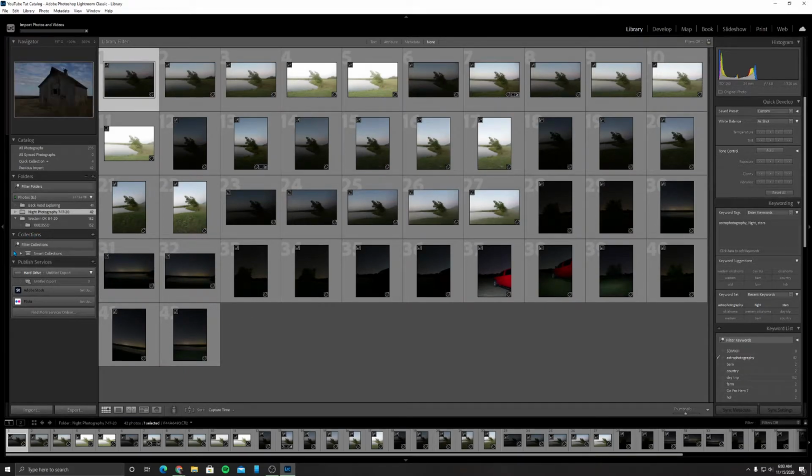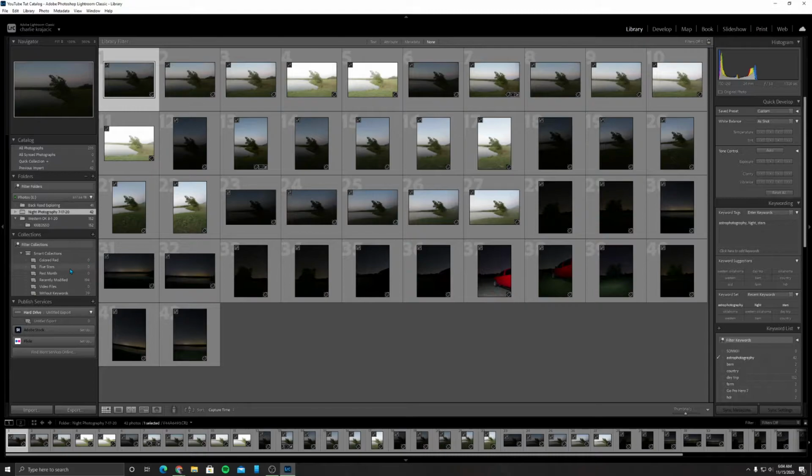Next, we're going to move down to collections. And so collections are an easy way to find and keep like images together. So in my personal library, I use color labels quite a bit.